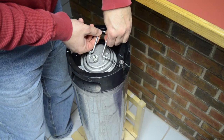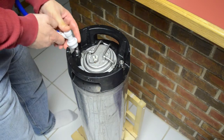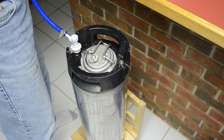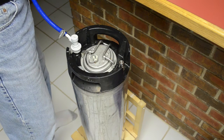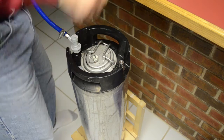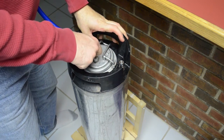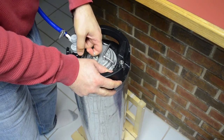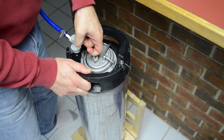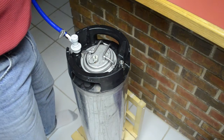And then I'm going to carbonate it. Get some of the oxygen out of there, trying to get the oxygen out of there and replace it with carbon dioxide. And then that's going to go in the fridge.